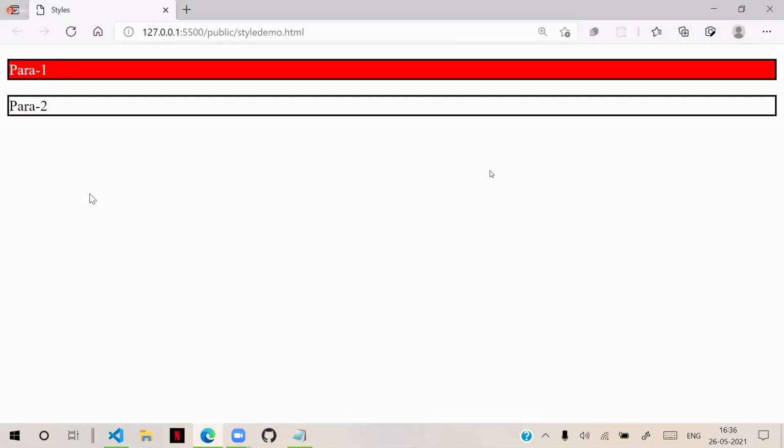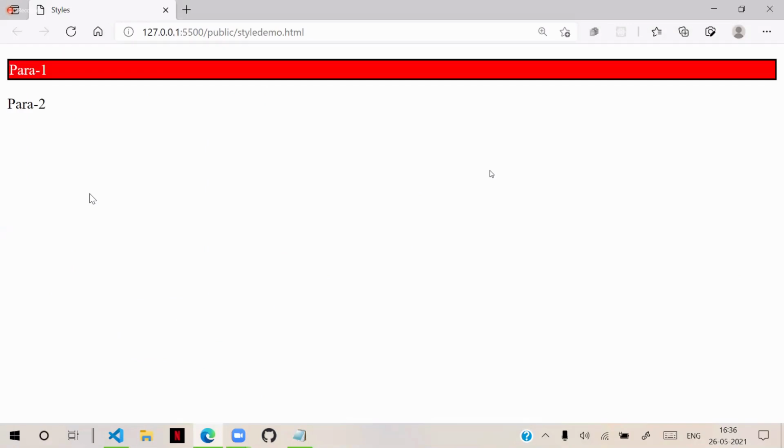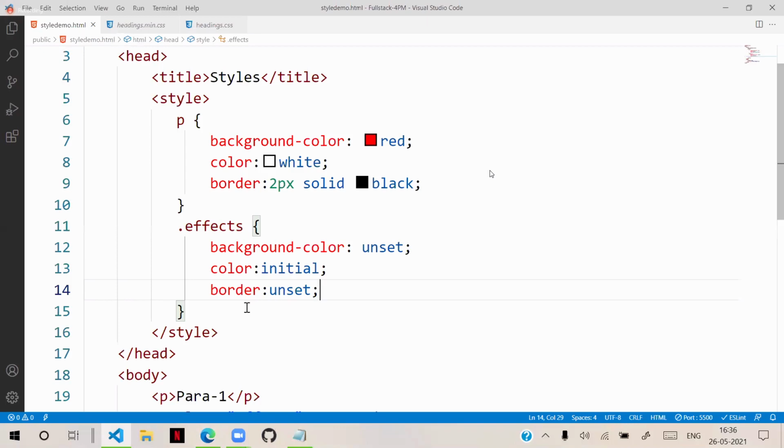If I want to remove the border, then I will write border as unset. Like this, we need to configure all of them. Individually you can define them, or collectively you can configure them. By default, it will be inherit. You can change to unset, or you can change to initial.